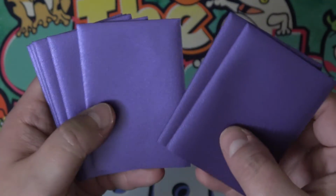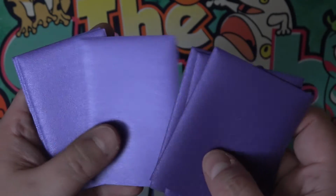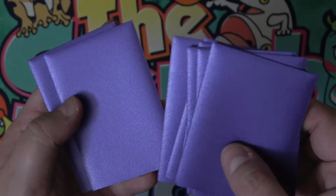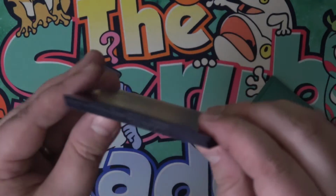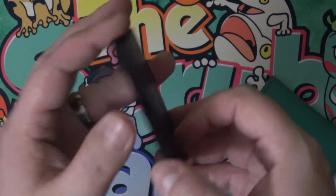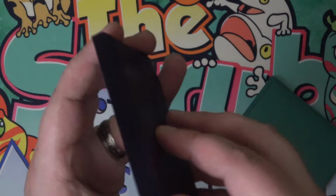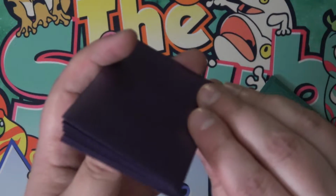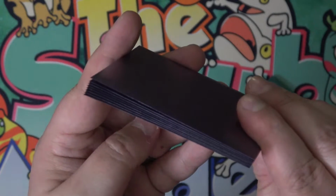Same with these backs. Standard back, might be something, a little bit of something right there. But all in all, I've been pretty impressed so far with these. Obviously, there always can be a little bit of a defect somewhere along the end. We're just looking for major QC issues. Nothing on that side, looks pretty good. Purple, good color purple there. And that's the top of the card.